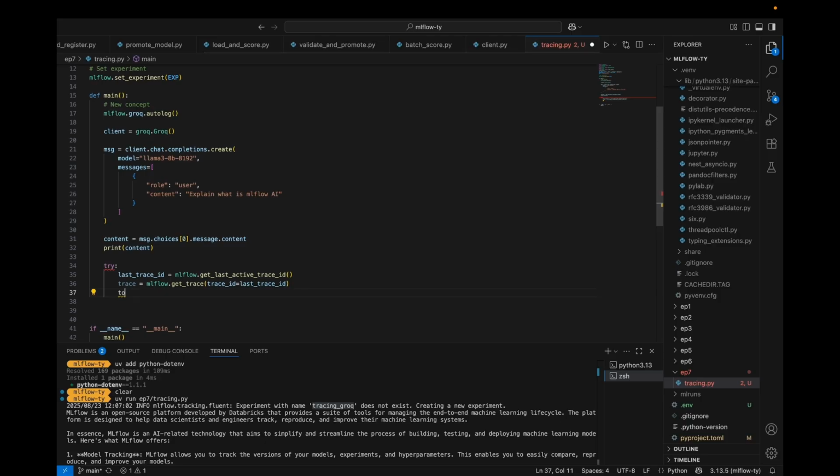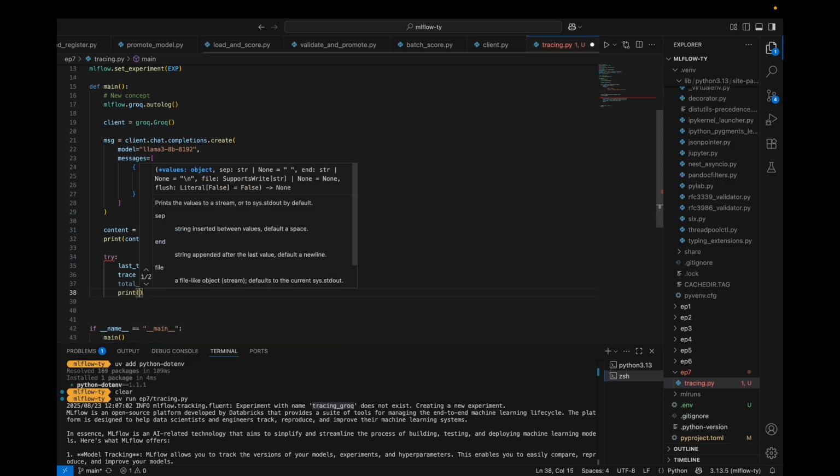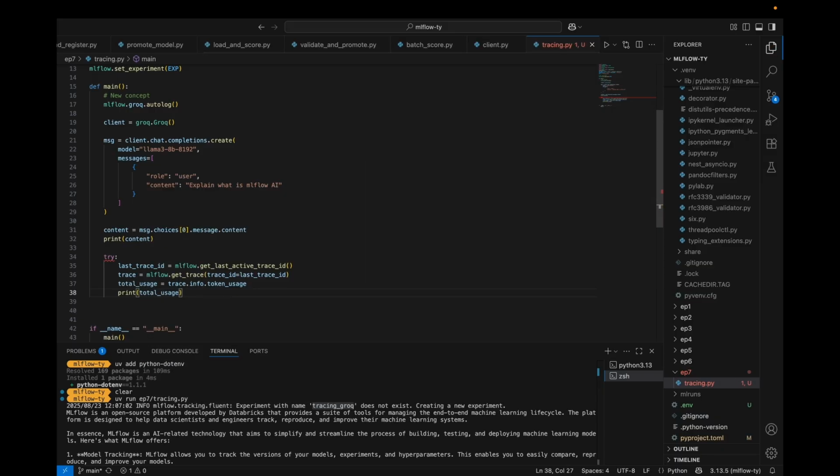So let's print the total usage. And let's collect the trace.info. Let's now only collect token usage. And let's print this total usage.